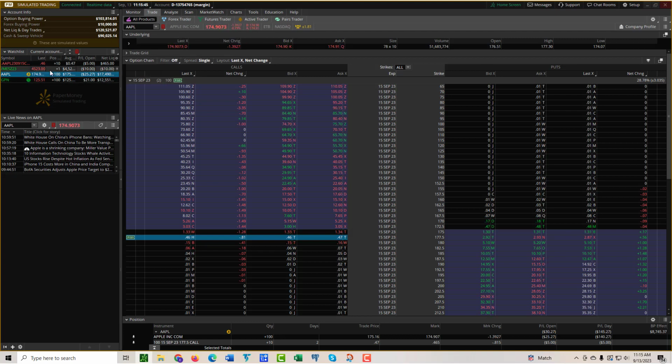Now, it does require a separate application to be able to trade futures with TD Ameritrade. So when you open an account with TD Ameritrade and you download the Thinkorswim trading platform, you're not able to just trade futures out of the gate. So you do have to fill out a separate application for that. If it gets approved, then you'll be able to trade those futures in the same account. And the same is true with the options. You have to apply for options trading privileges.